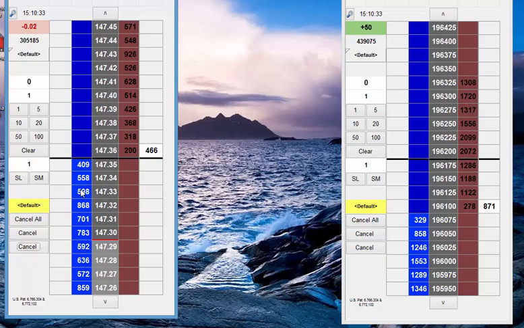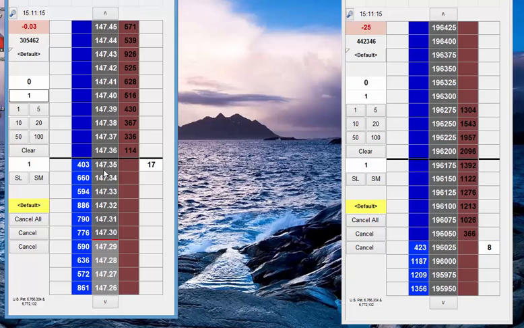But actually, before I do that, I'll just explain to you what first in, first out means, which is basically a queuing system. So say, for example, this price here of 147.33. If I was to put my bid in this market, as I explained before, these contracts would have to be sold to before I can start thinking about getting filled at my price here. But because I put my order in at the back of these 600 contracts, it works on a first in, first out basis. I will need that price to trade 600 contracts because I'm at the back. So it's got to fill all the people in front of me before I get filled.